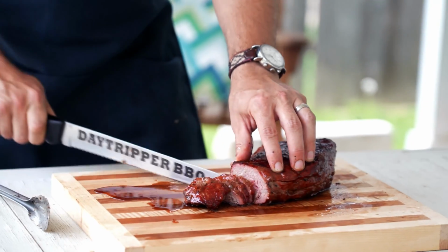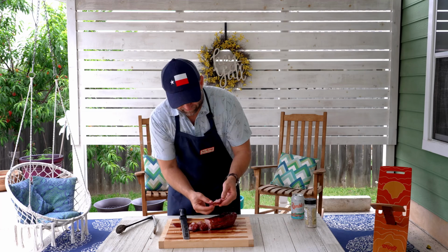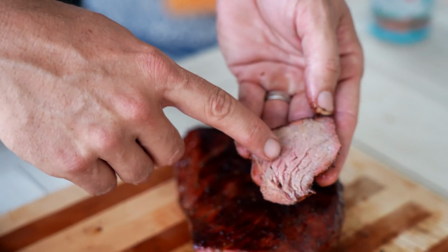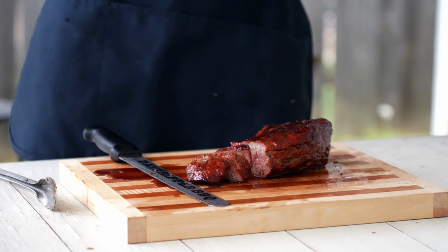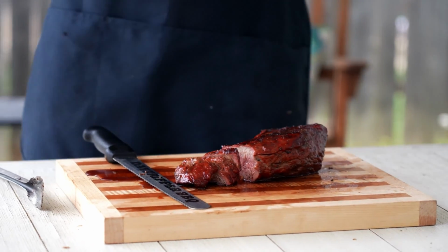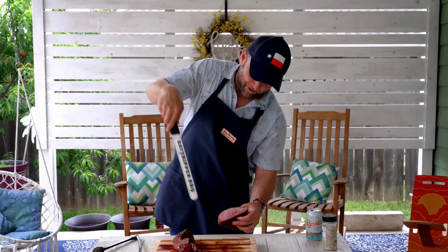Wow. And you see it's got just the tiniest little smoke ring on it. All right, here we go. Yo, look at all these little ribbons of butter. Oh, wow. That took a lot more smoke than the ribeye did. So this is like a Wagyu steak and a brisket made a baby. Look how much fat is in there. You just wipe off layer after layer. Woo, woo, woo.